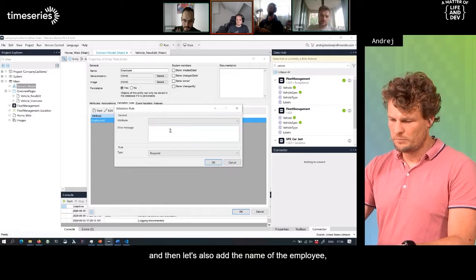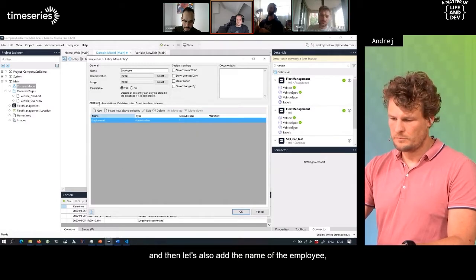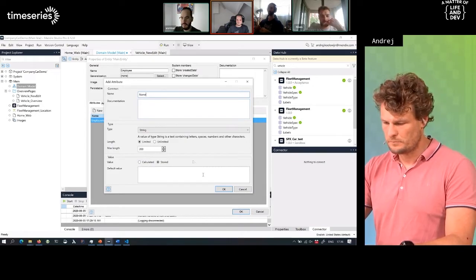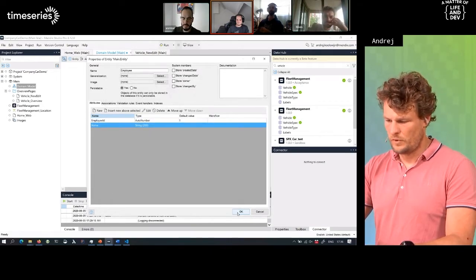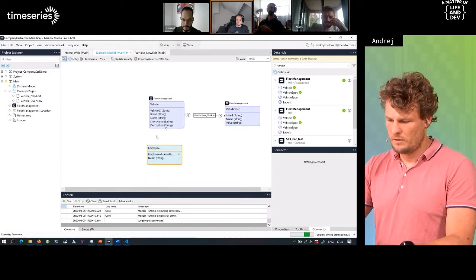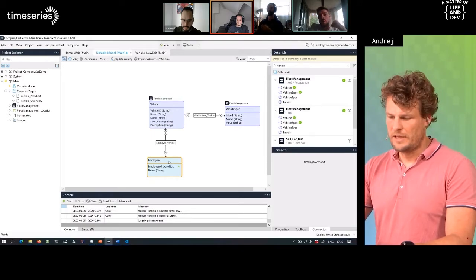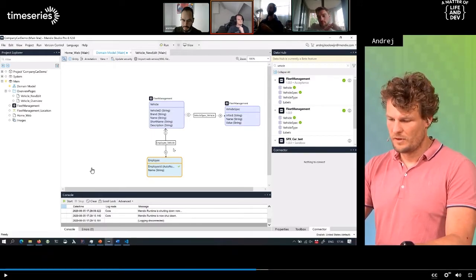And then let's also add the name of the employee. Okay. And the employee has, so this is interesting, because normally if you had data from a non-persistent entity, you would not be able to draw the association that way.